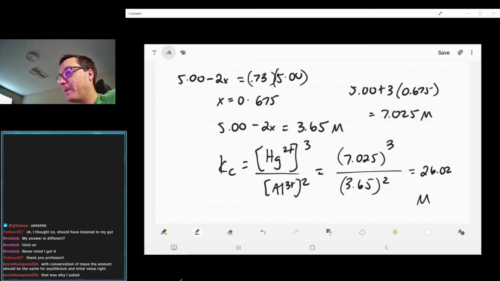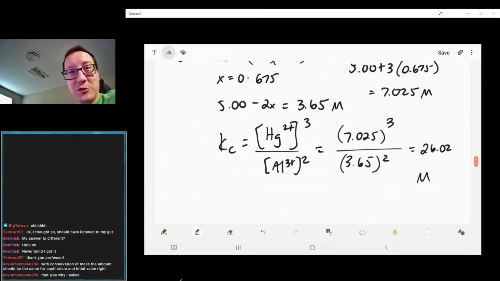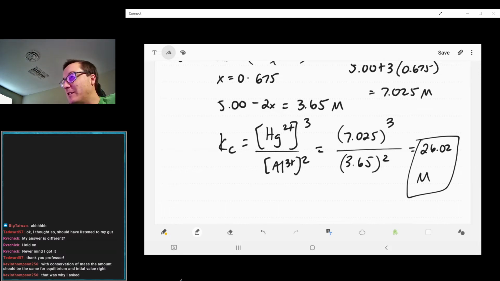So it should be around 26, I guess. But with the values that were given, it would be 30 with one sig fig. Which sucks. But that's what that is. So cool. Without rounding, I'm just going to go ahead and circle that for now and not even worry about sig figs here.